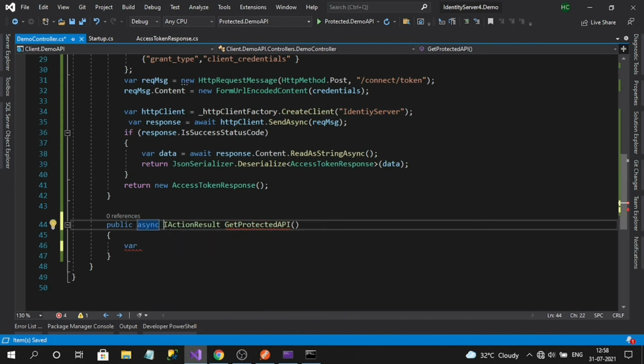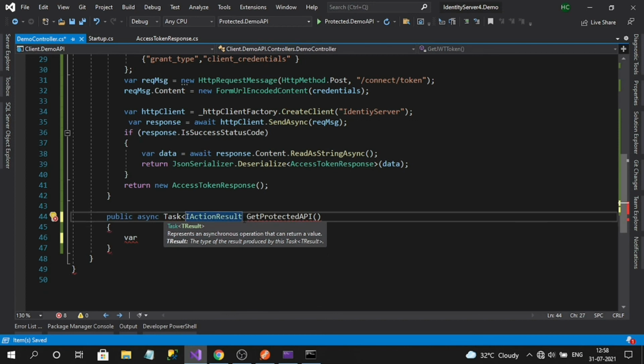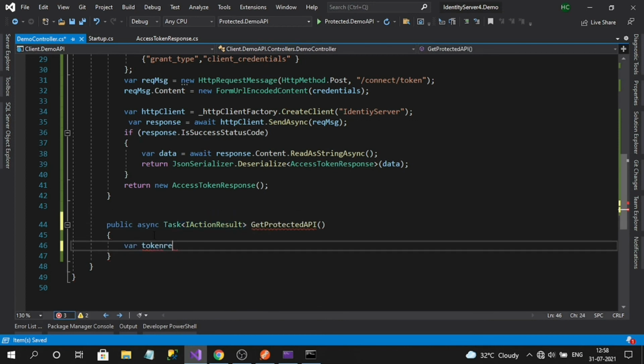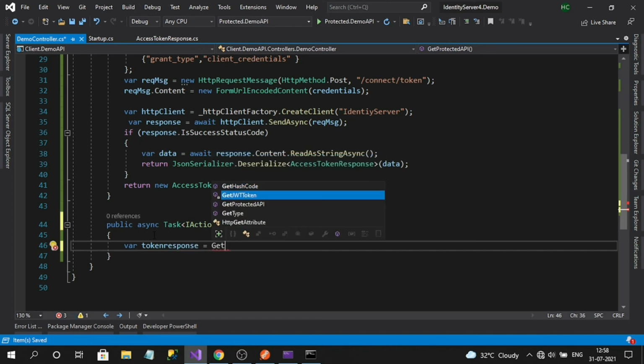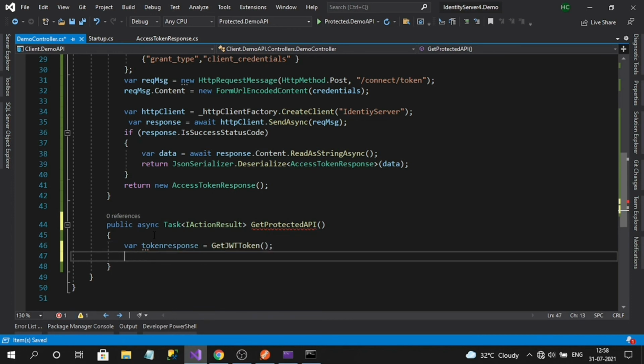This is our action method, right? Where token response equal to get JWT token. So once the token is received, we need to invoke our protected API.